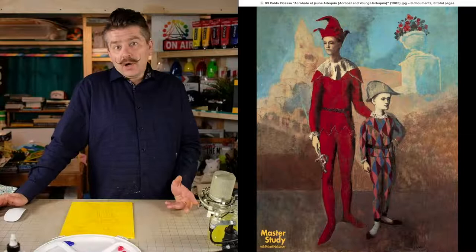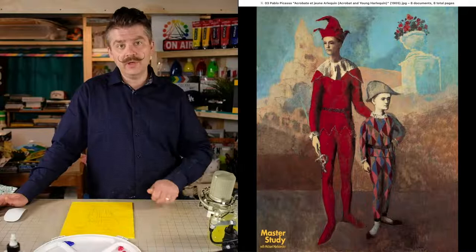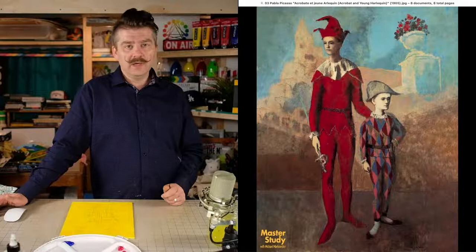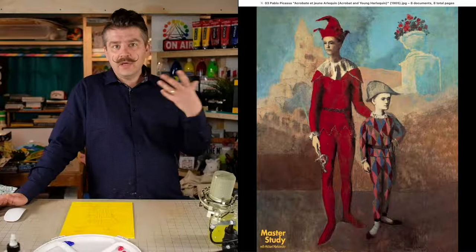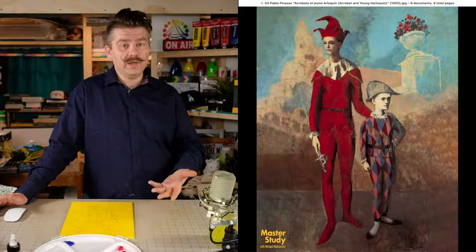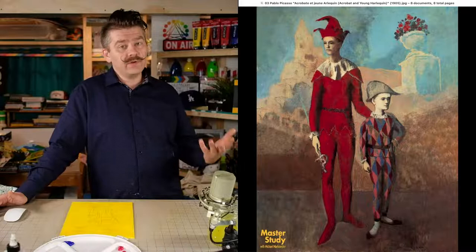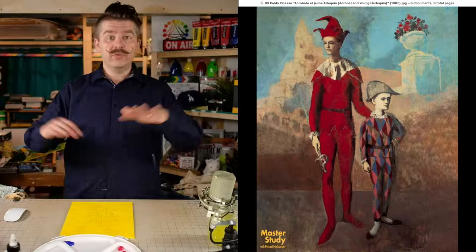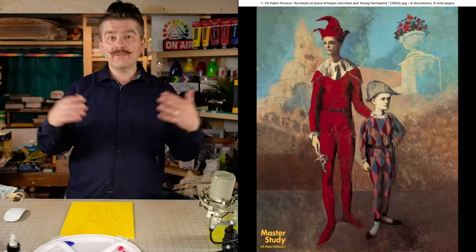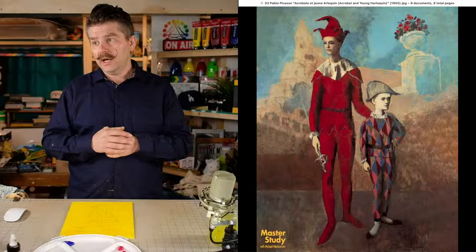Also, I think probably just out of curiosity. If you're taught this is the way you have to do it, and he's now living on his own, he's moved out of his parents' house about 6 or 7 years before. So there's no one looking over his shoulder saying, no, you can't do that, which is what his father had done for a decade. And so I think he's just really playing, experimenting, having fun. And then, as I said, all of this culminates 5 years later with the birth of Cubism, where he throws the whole idea of foreground and background completely out the window, which revolutionizes not just art, but arguably the way that we see things as well.